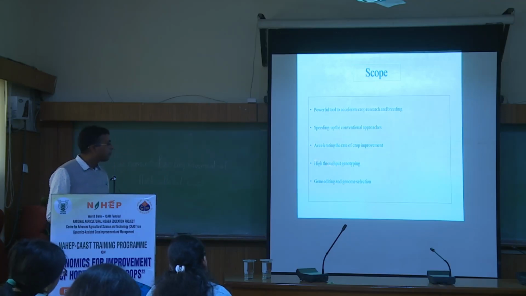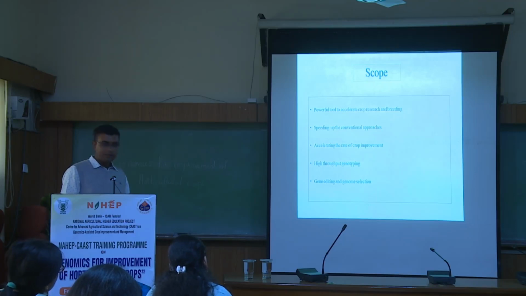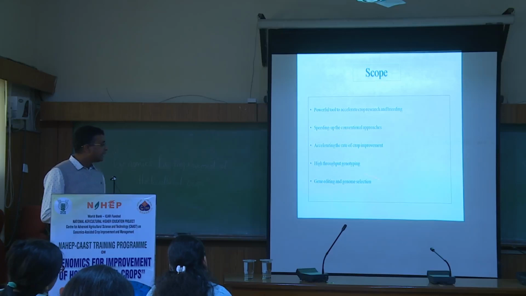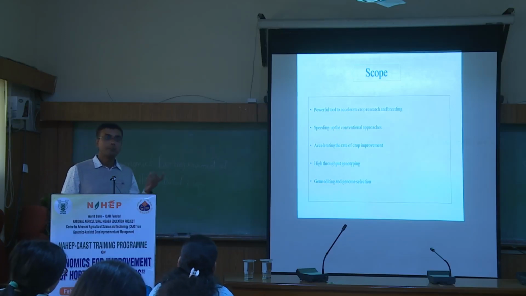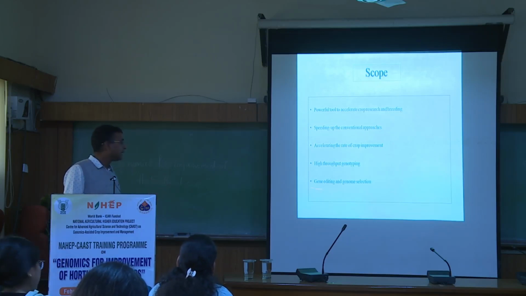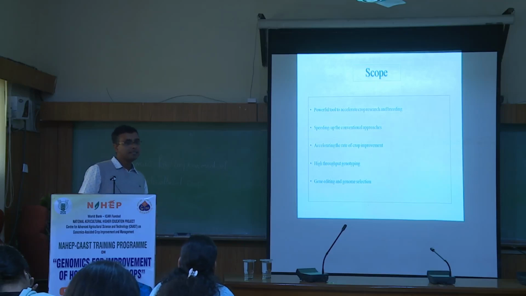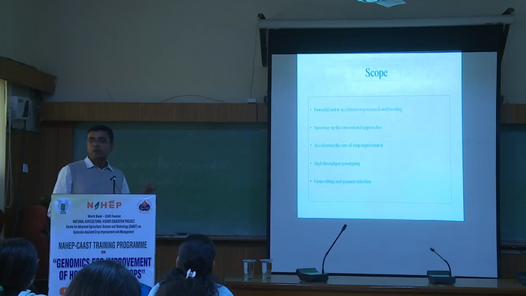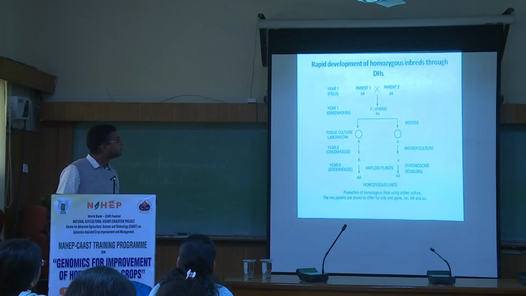Accelerate crop improvement, high throughput genotyping, then gene editing and genomic selection. These are the latest technologies. They can also be assisted using speed breeding technology, because you have to have the progenies to do any kind of study, including gene editing and genomic selection. If you don't have the progeny, you cannot evaluate or analyze your population, what kind of expression they are giving. No?